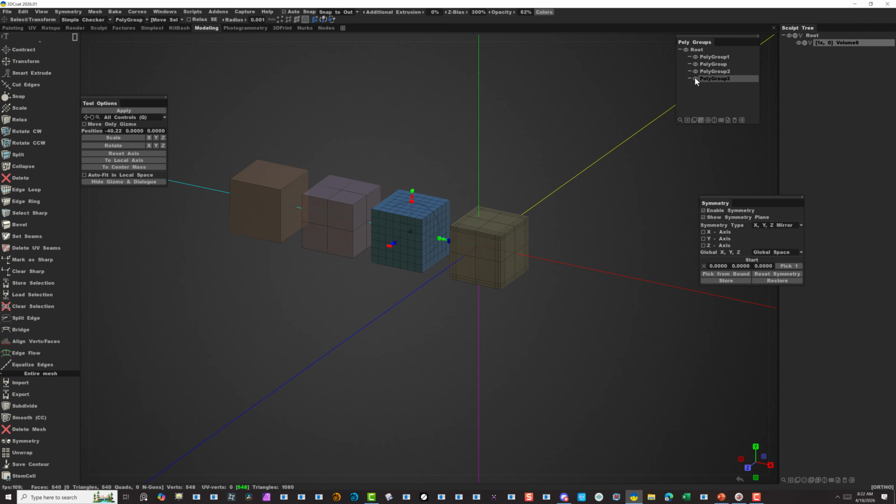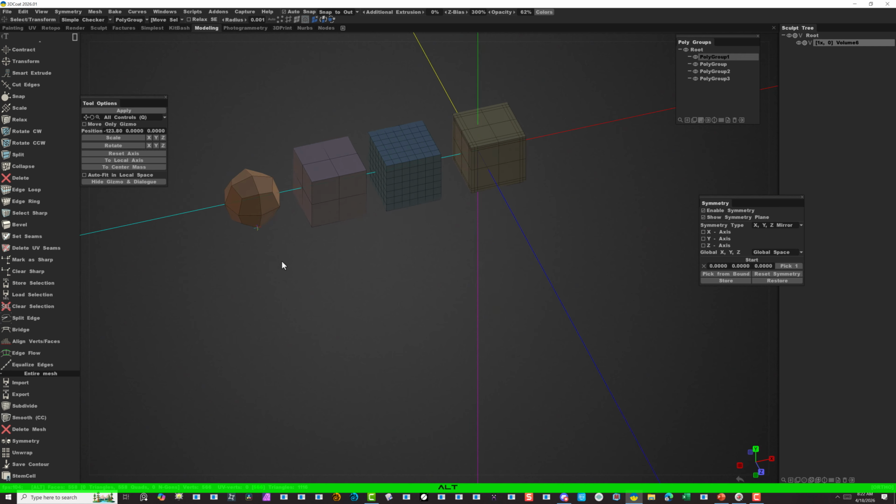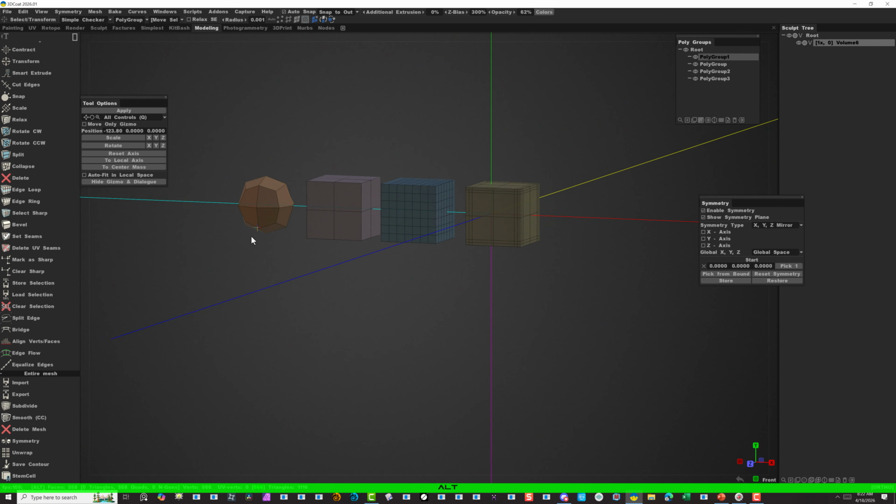So if I go in here now, I can see how this is going to hide each one of these. And they're all in different layers, right? So if I want to go in here, and if I go back to that smooth, you see how it creates a sphere. Because of the amount of polys here, it's causing it to be very squarish, kind of rounded, but not very smooth, right?